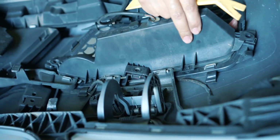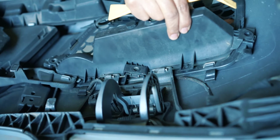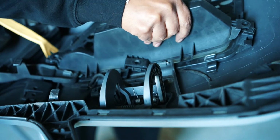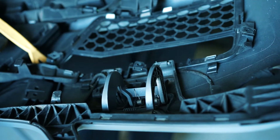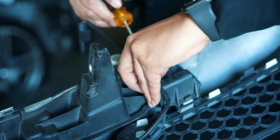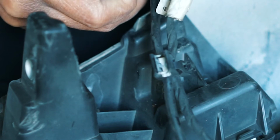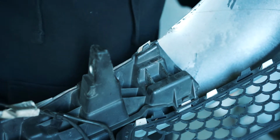So this shouldn't be this hard, but it's caught on the back of my grill here. So there's a zip tie right here. Actually, it's a zip tie clamp, so this can slide off if I'm not mistaken. There we go. So this is just a clip that has some teeth that kind of bite in when you push it down so it doesn't come out. So always remember, take your time and you can make it happen.